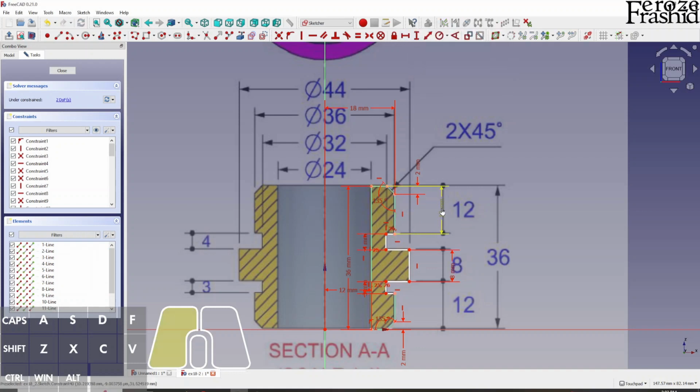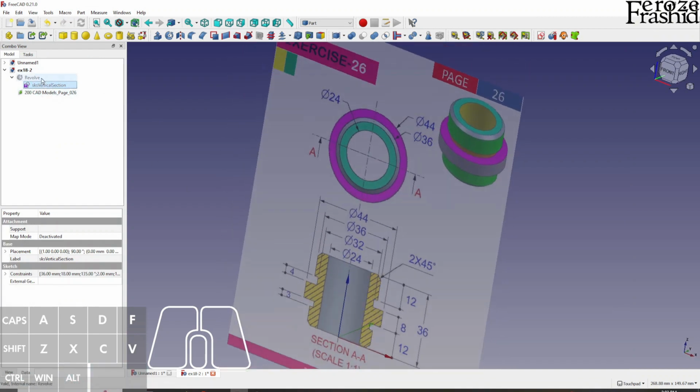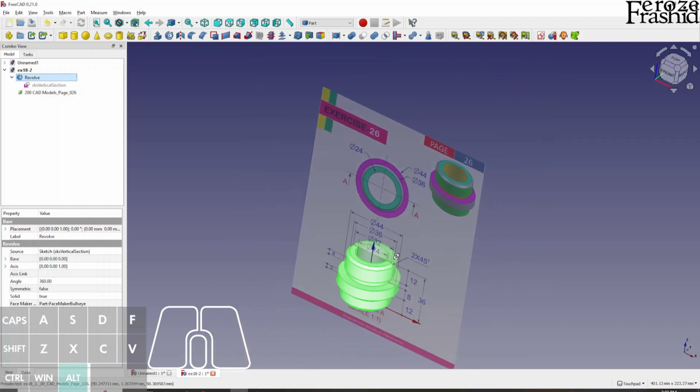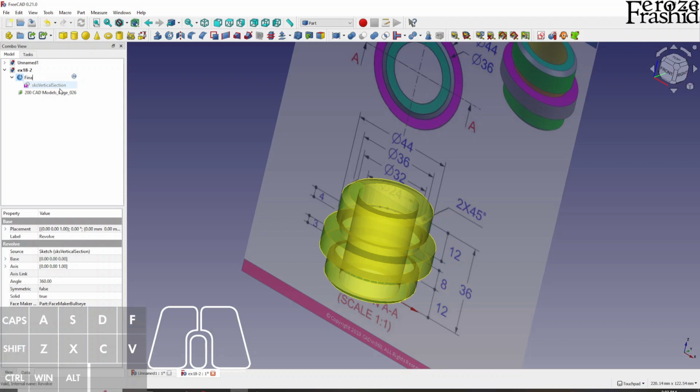All right, how many degrees of freedom do we have left? 2. Okay, this point is 44 over 2 millimeters away, so that's 22. And finally, this point is aligned with this point, as I can see from here. All right, that's a fully constrained sketch. We just modified our base object, and we got that sketch modified as we wanted. Let me bring the revolution back. So select that revolution, hit space on the keyboard. That brings back our updated revolution, which actually matches our required object. So now this revolve is our final object.